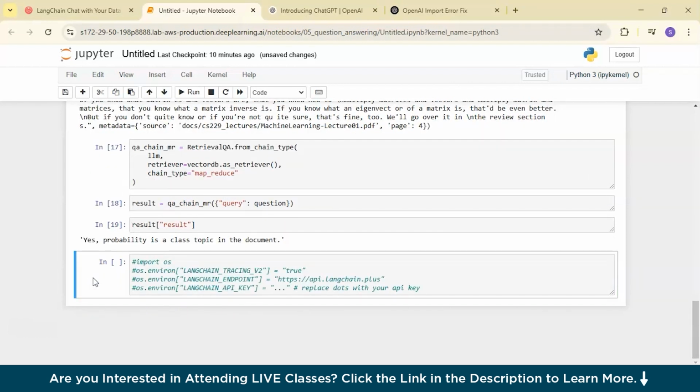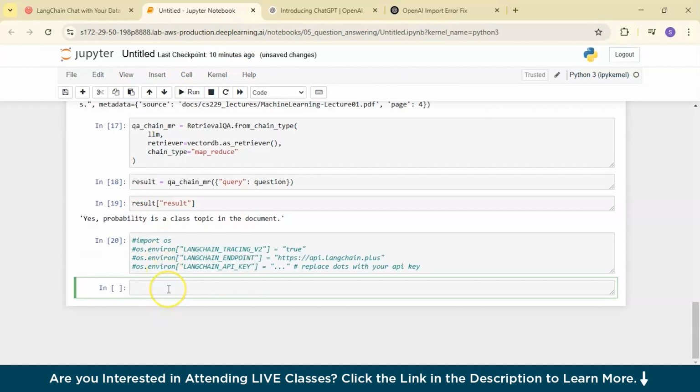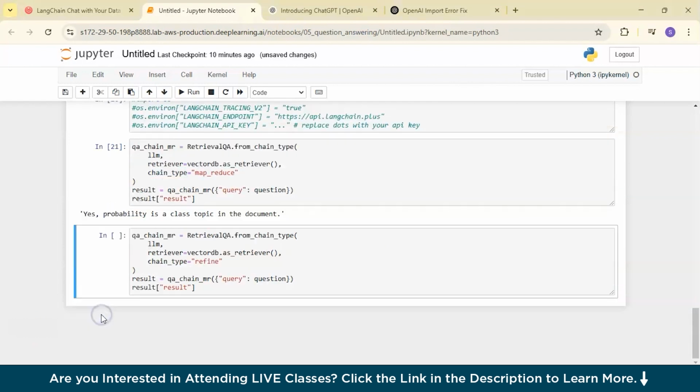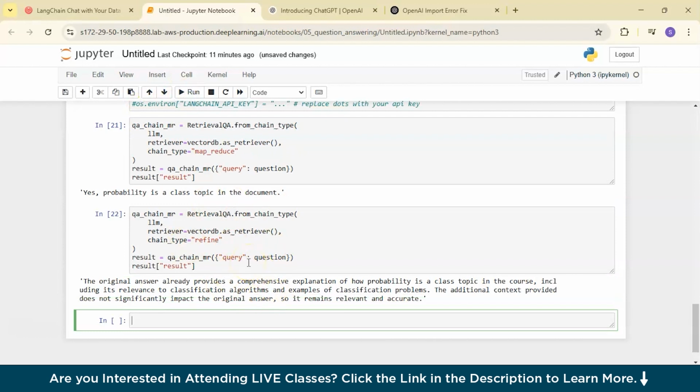It's a proper time to use Langchain and see what's going on inside. Once we have set the environment variables, we can run this map reduce chain and then switch to the UI to see what's happening there. Now we are using the refine technique, and we see that this is comparatively a better answer. The great thing about chatbots is you can take follow-ups based on the previous question. Let's see how it performs there.